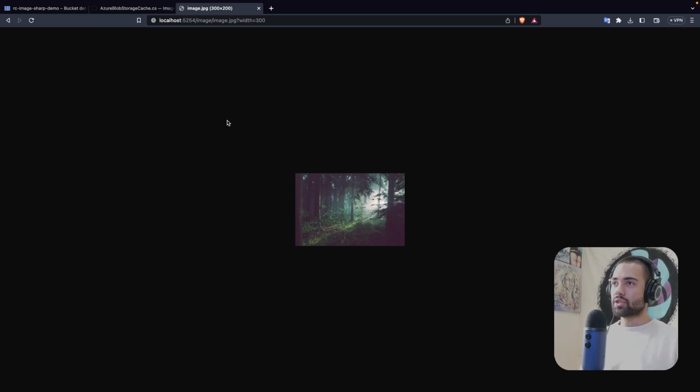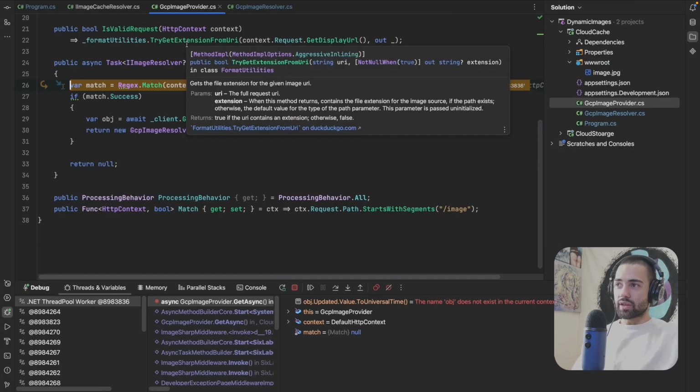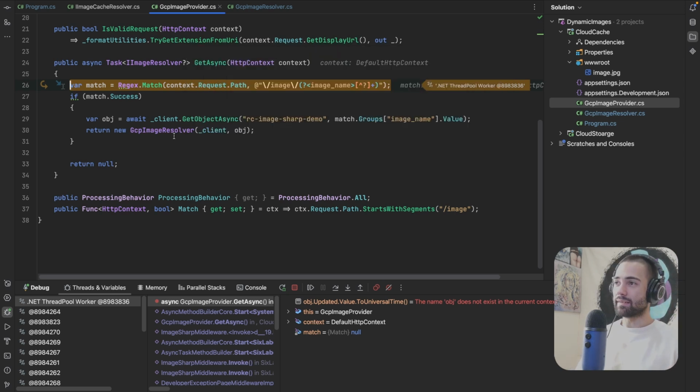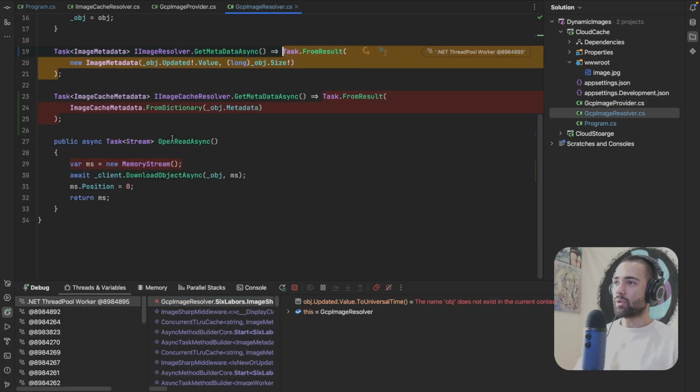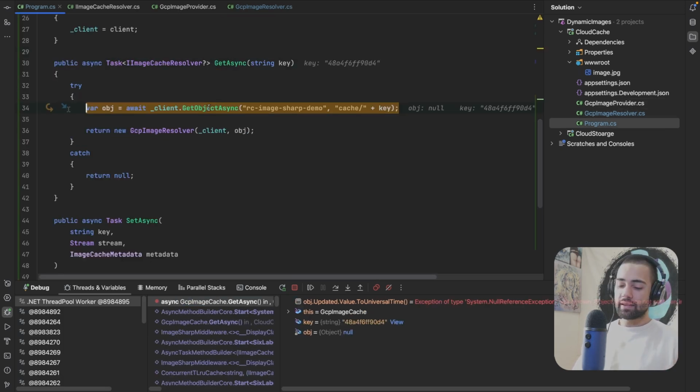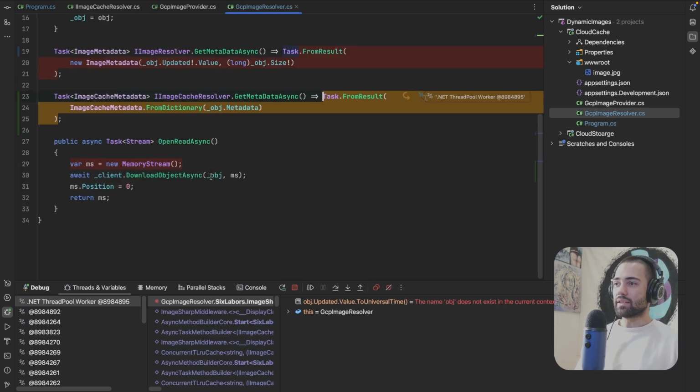Now, because we have the cache, if I refresh this page, again, we go to the original source, and the reason we're going to the original source is to make sure that that image is not updated. If that image is updated, we want to bust the cache. So the original source is always going to be checked. So whenever you're implementing this logic, make sure that you're not always just downloading the thing. Get the metadata first, which is going to be a lot less than downloading a megabyte of data, all right? So we again download the origin, we check its metadata, and then we check the cache. This time we find this object, and then we get the metadata for this cache as well.